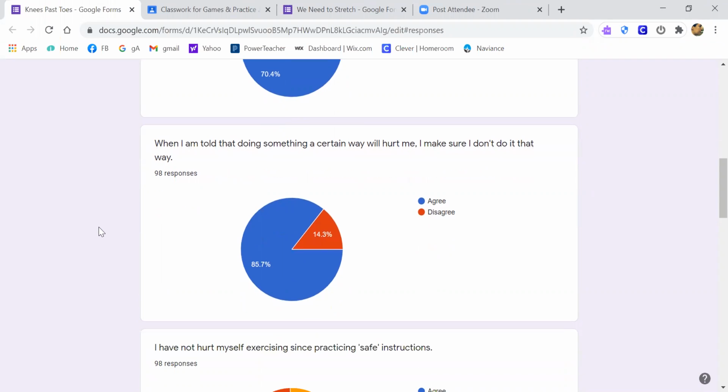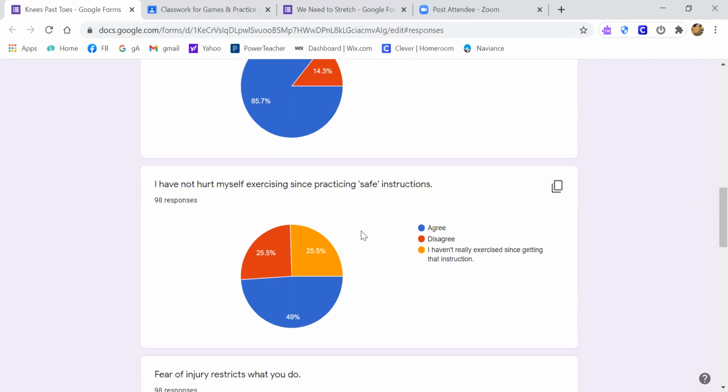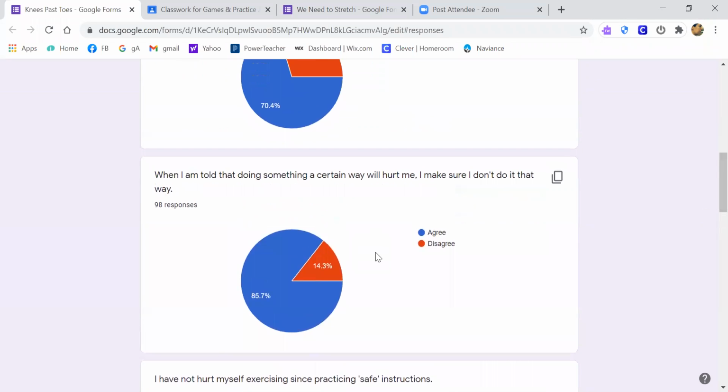Okay, following the logic. I have not hurt myself exercising since practicing safe instruction. 50% agree, 25% don't agree, and the other 25% say, I haven't really moved around enough to test this theory. So let's look at this now. Hurt me, I won't do it that way. This position and why it might not be logical. I'm going to adjust things so you can see.